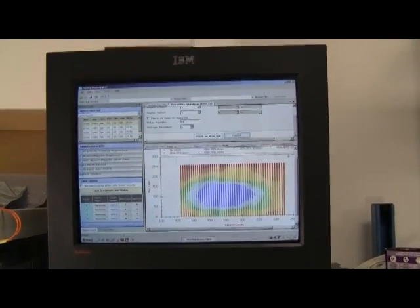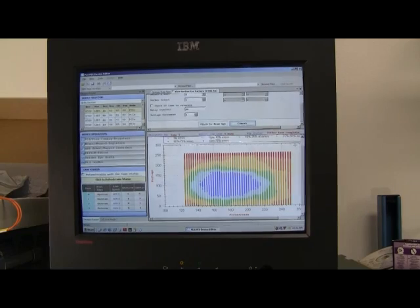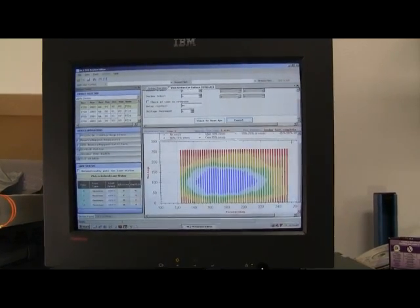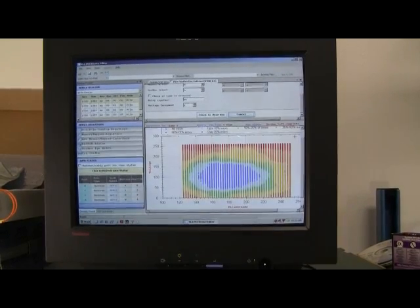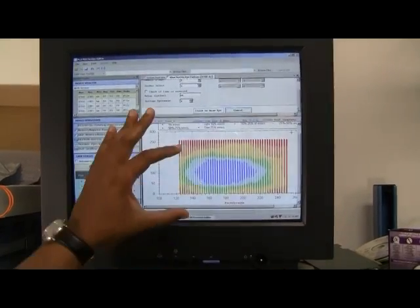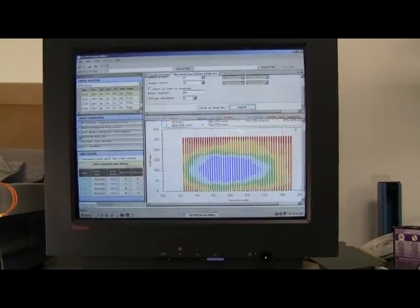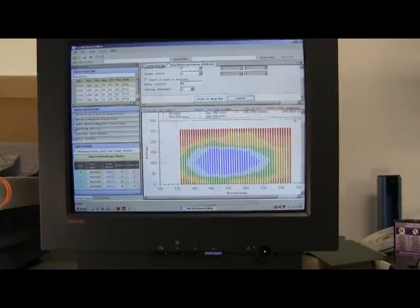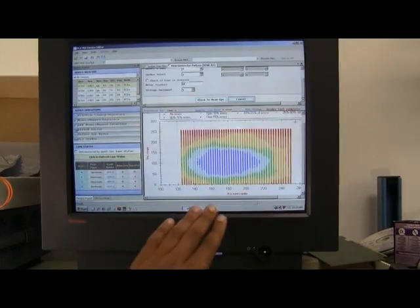As you can see, here's an example of our yet-to-be-released Gen 3 SDK — our software development kit — which should be coming out in approximately December of 2010. In this picture, you see an example of our ability to measure both eye width and eye height. With the half-meter optical cable, after the optical signal passes back through our device and into our switch, we measure the eye quality. And this is the resultant output.